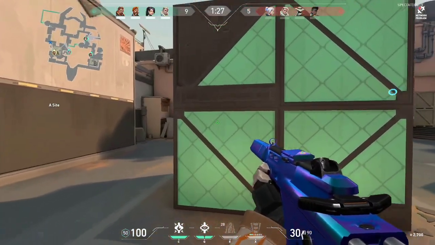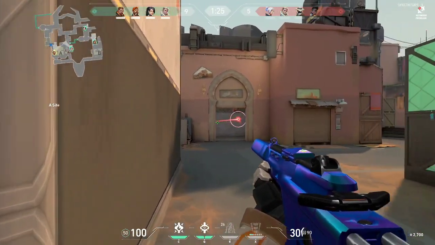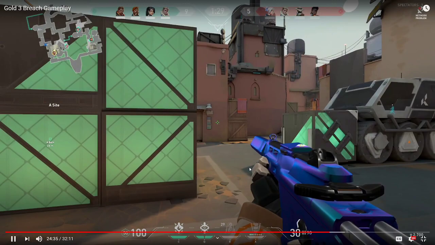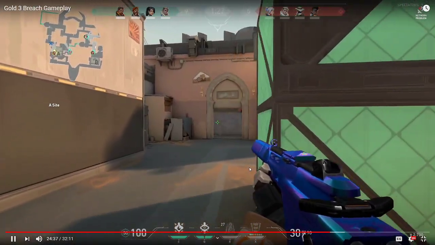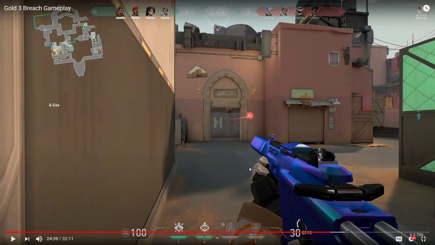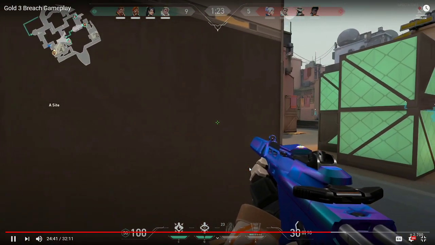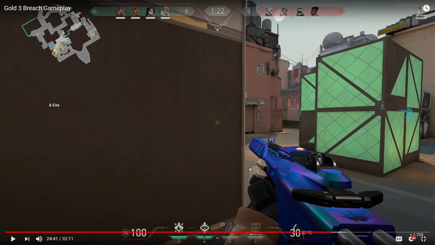Don't worry, I'm coming. Do you see how this common trend of exposing yourself to things that you aren't even looking at, yeah, it'll get you killed a lot. Right? Short A, what's stopping them from swinging short A?